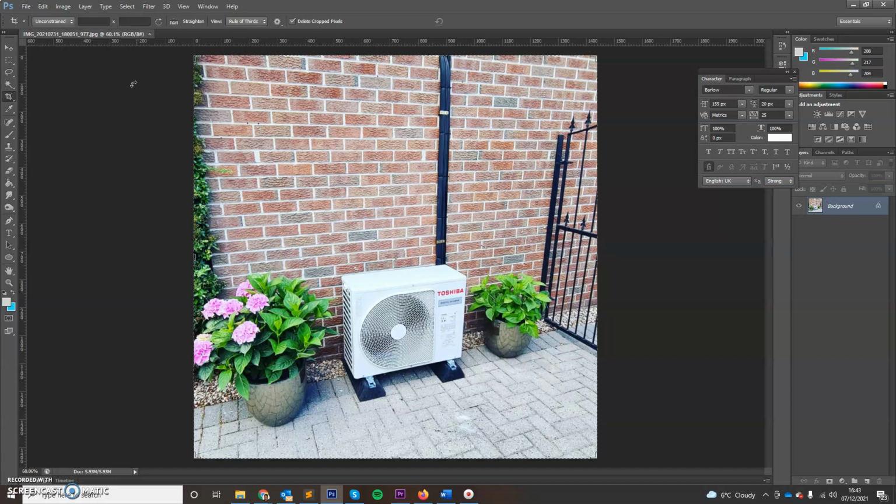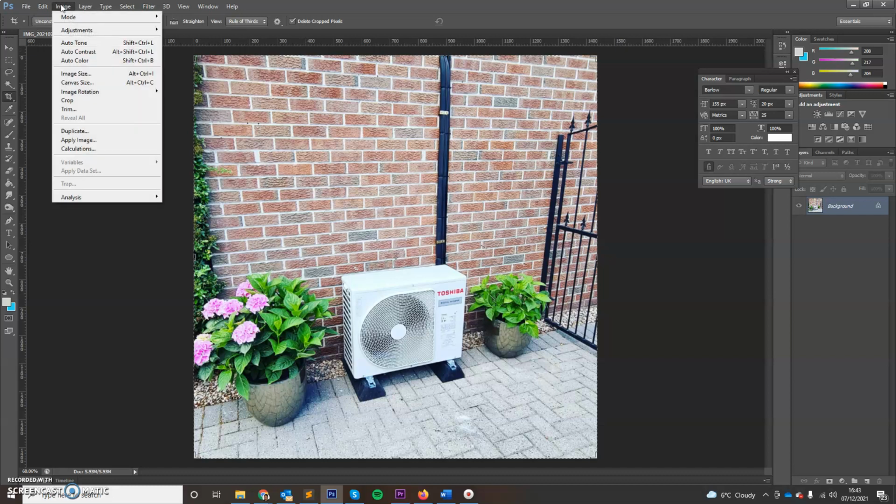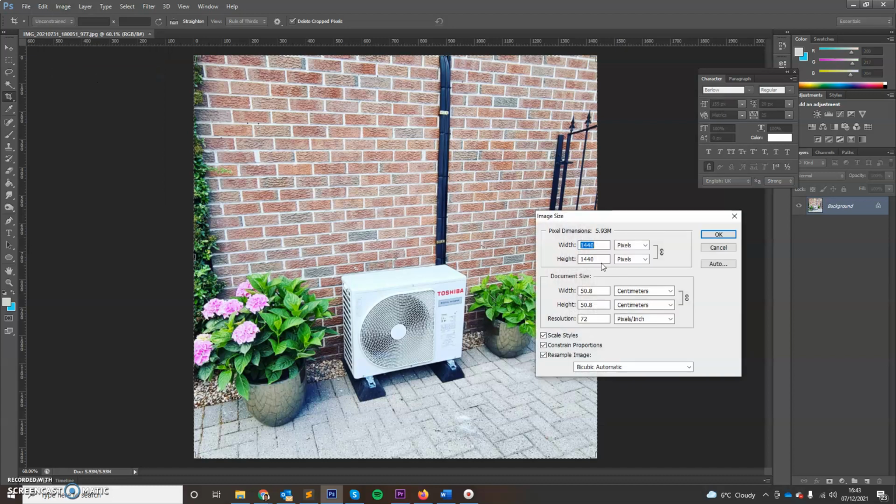So the first thing I'm going to do, and it's very similar in different programs, or there are online versions you can use, is come into image size and resize it.